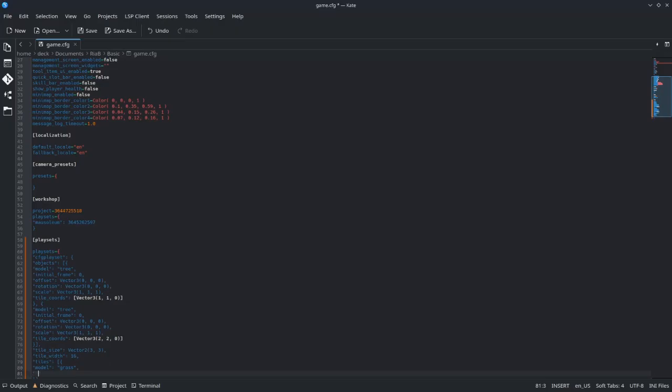We can have rotation. Now, I should point out that rotation with tiles is different to rotations with objects and characters. So I'm going to type 0, comma. So notice how the rotation of a tile is not a vector 3. It's just a 0. Why is that? Because tiles don't rotate for 2 reasons.